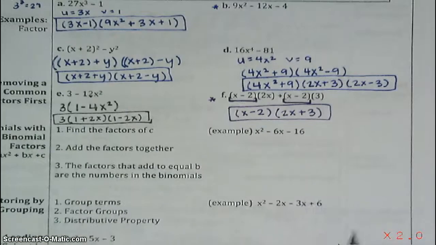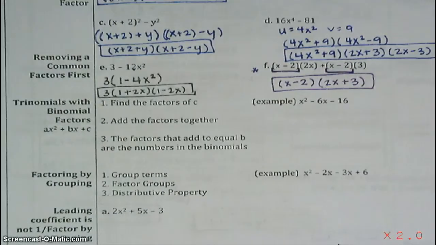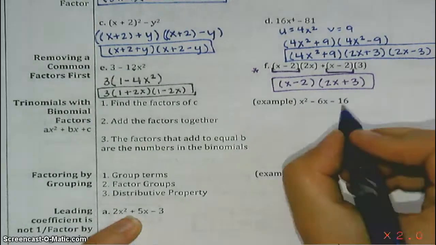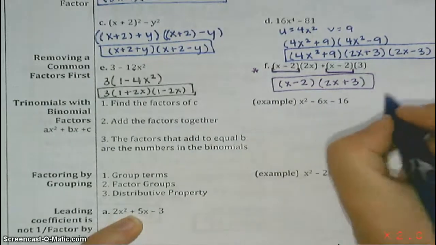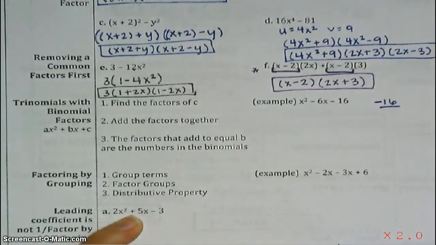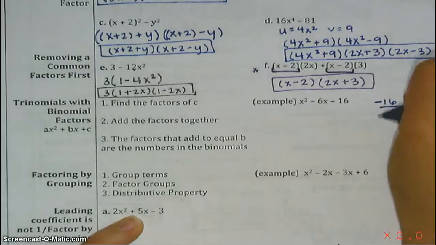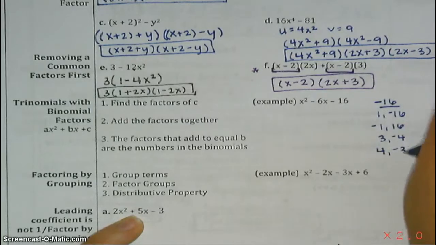The last couple we're just going to be factoring by grouping and just regular factoring. Here we're going to factor a trinomial. And this is probably what you are the most proficient at. I guess quick steps are on the side. What I would say a good way to get started, you can take the last term and think of factors, so numbers that multiply to get negative 16. So we could have 1 and negative 16, negative 1 and 16, 3, negative 4, 4, negative 3.